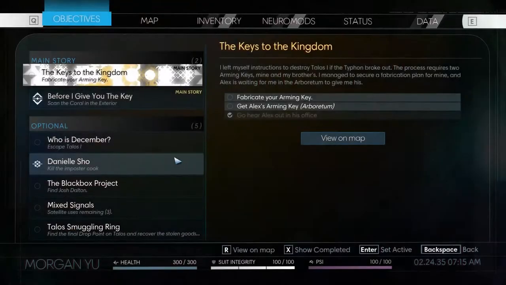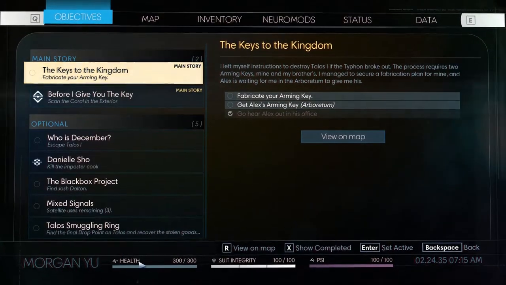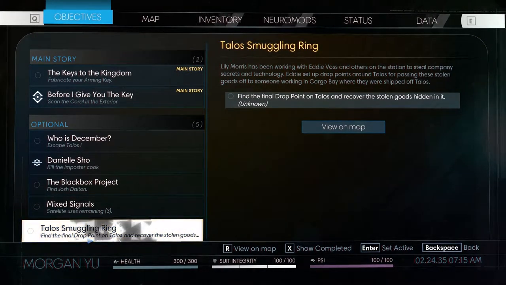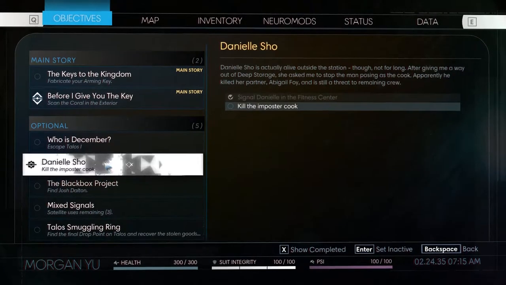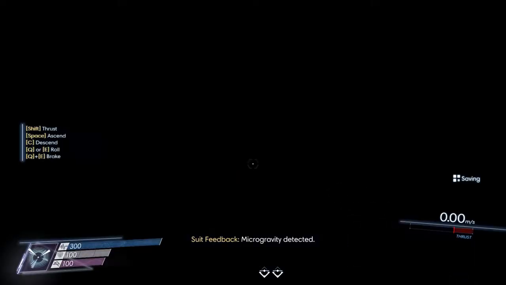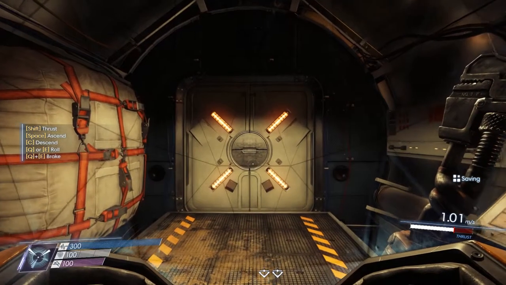Alright, well, I think I've cleaned up the side quests pretty nicely. Well, except for the smuggling ring thing, still got one left somewhere. Let's go back on the main quest. Let's go scan the coral. Alright, coral should be somewhere on the exterior.